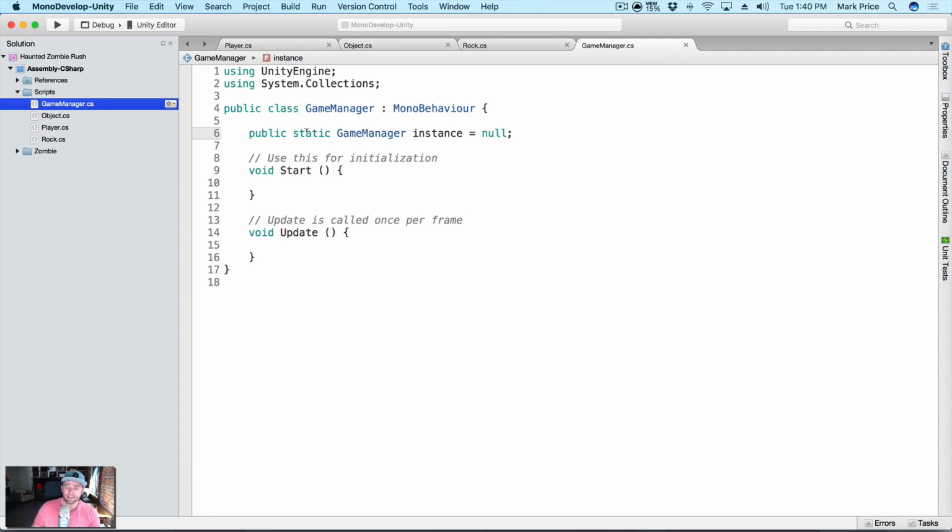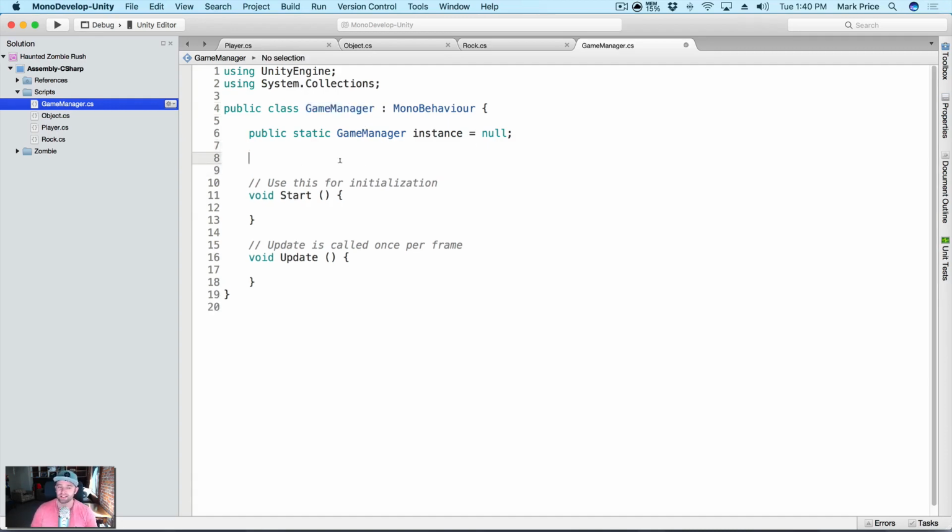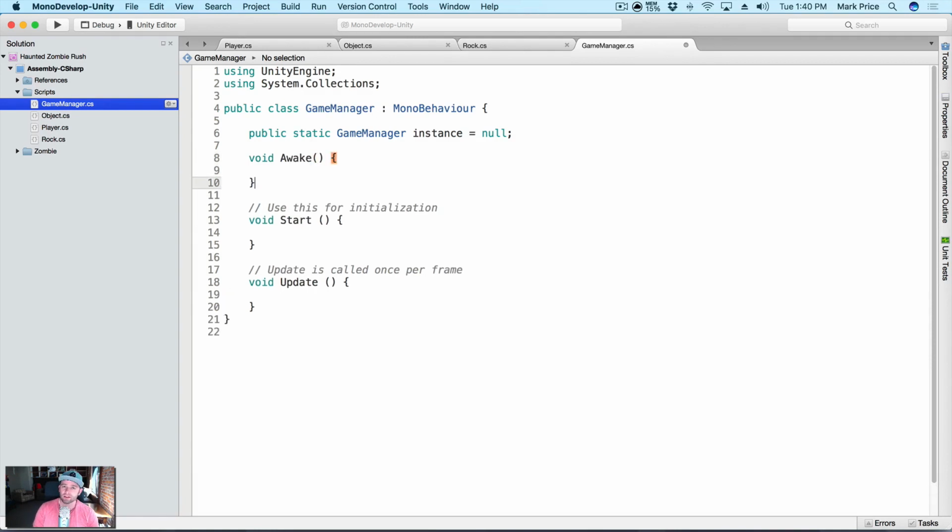In C#, the keyword static means that there's only one in memory, okay? So no matter who accesses it, it's accessing the exact same one. And that's what we want. We don't need 5 game managers. We only need one. And of course, we're giving it the same type as this class because we only want one type of the game manager. And again, if you don't understand it, it does take some time. Don't worry about it too much. Just know that I'm steering you in the right direction here.